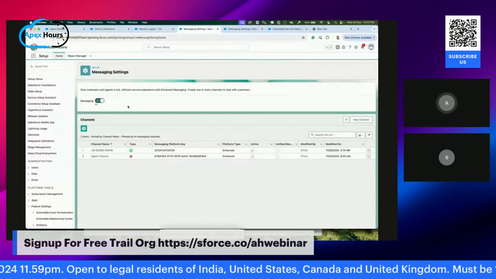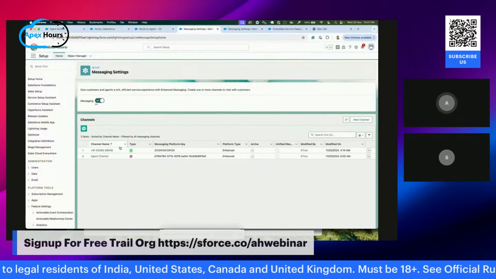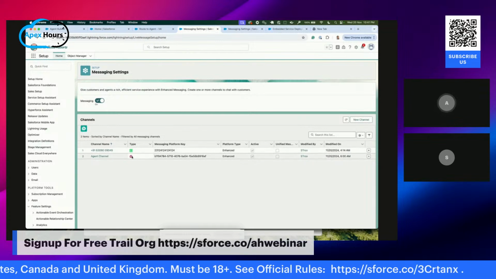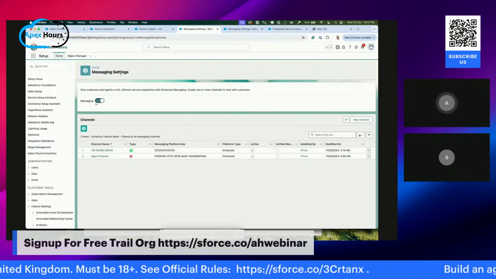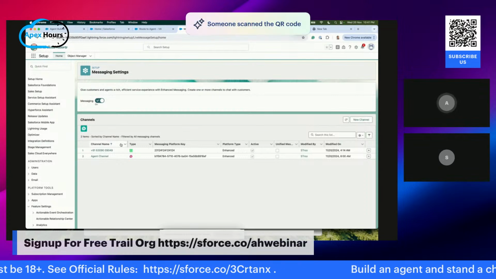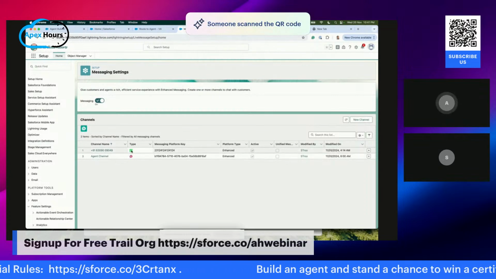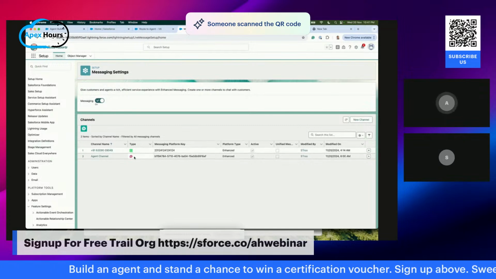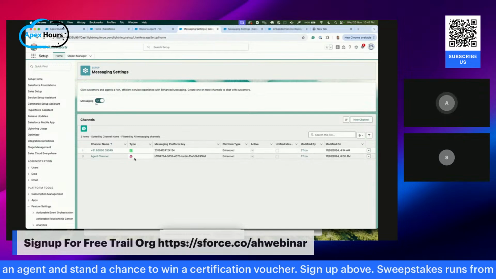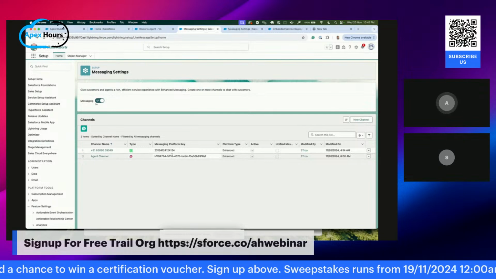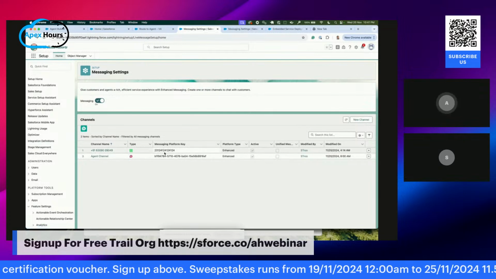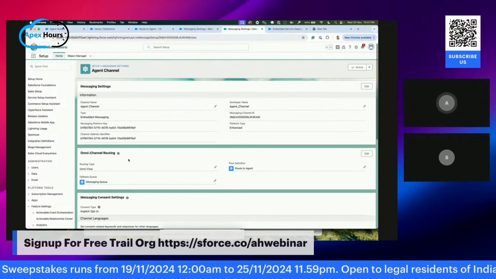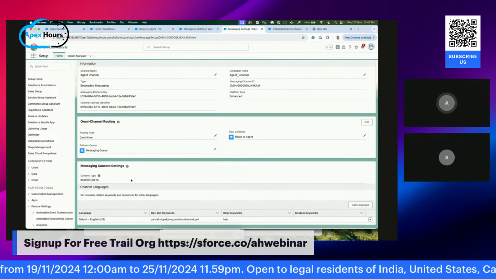And because we are using omni-channel, you can have any channel of your choice. For example, I have configured 2 channels in messaging settings. Again, all of these steps are there in your guide. For the agent channel, WhatsApp is pretty easy to set up. Basically, you set up different channels on where you want to expose this agent. So here I'm exposing it on a website, and here I'm exposing the agent on WhatsApp as well.